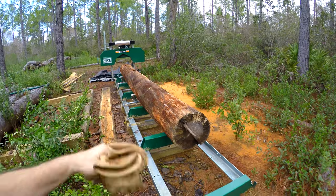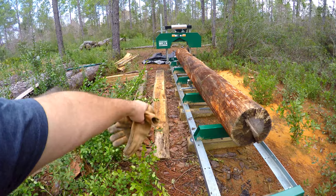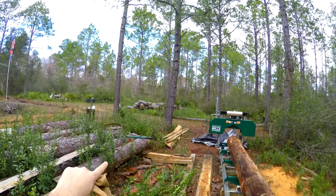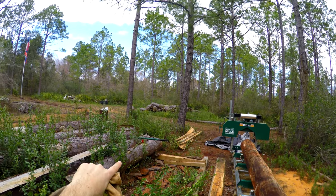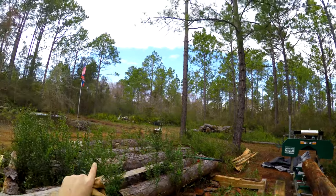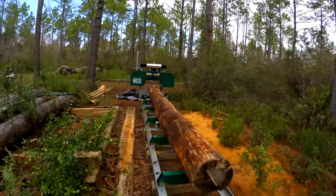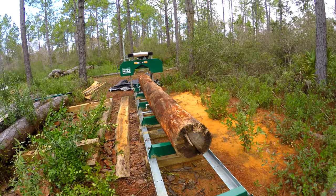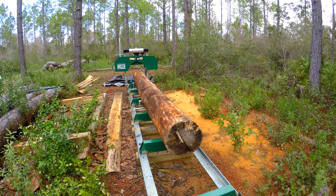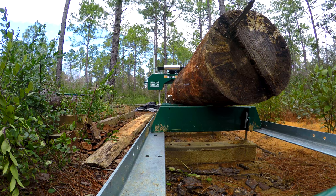I'm gonna start cutting this up so I can make some 2x4s. I'll get some more wood out of this one that I got laying down here on the ground too, from the last log I loaded up. But you can see way over there, I got plenty of logs lined up in there. I got more logs on the other side of those. I got more logs over there, and I got more logs over there. So I have got just a ton of cutting to do, and I need to get busy. So here I am. I'm going to start working on this. I'll let you watch. Set you right there.